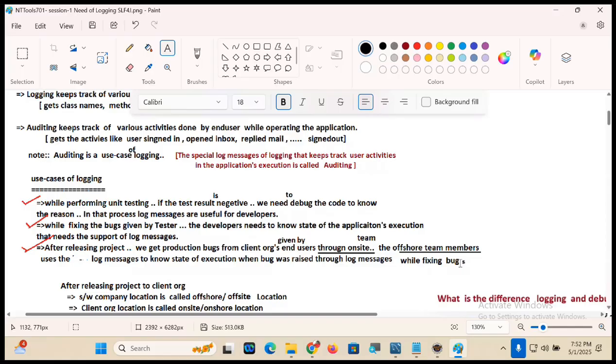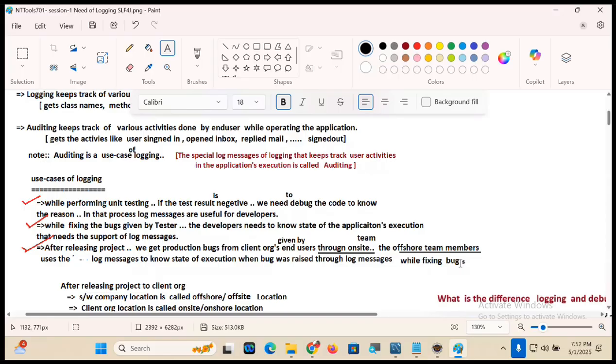If, from the beginning of the project going live, they are maintaining log messages daily, weekly, monthly, then the log messages for that particular hour of that particular day will be given to this offshore team member. He will understand what exactly happened on that particular day, hour and minute, and where things went wrong.